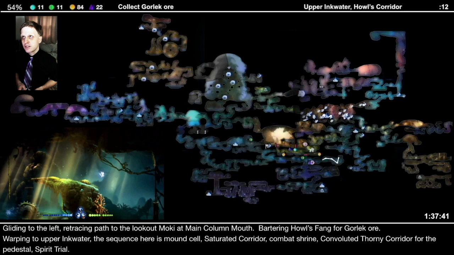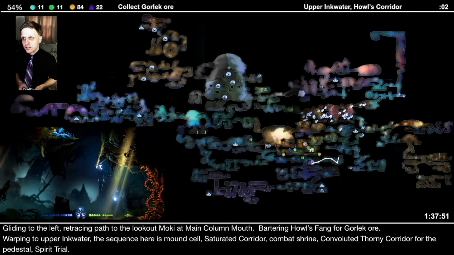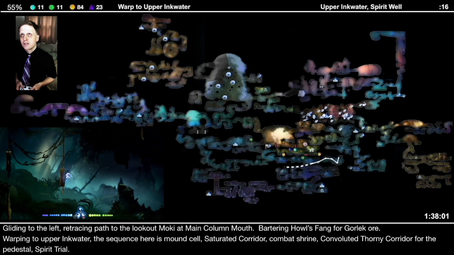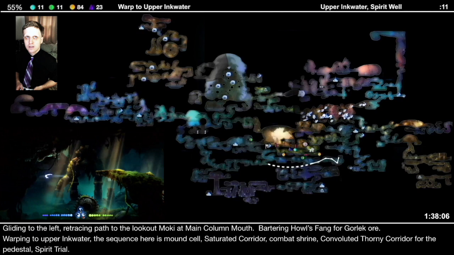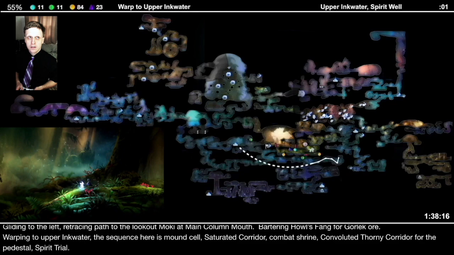Bashing over to right terminus. And down to this Howl's Fang. I'm gonna bash up. Oh, I'm gonna sentry jump up into this cove. Collect the energy cell fragment. Now to the left. I have to go barter with this Moki for Gorlick ore. Hey Moki, I'd like some Gorlick ore for this Howl's Fang.